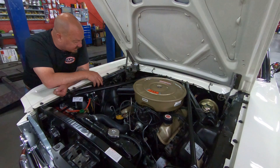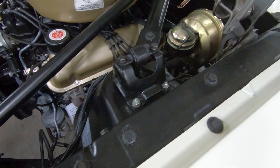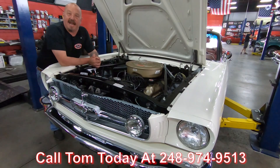The shock towers are solid as a rock — you always want to check this area, and these inner wheelhouses. This is one of the first things to go on these Mustangs. These look beautiful. I tell you what guys, this is one sweet machine right here. Top goes down, 289 power, four-speed top loader. Call us at 248-974-9513 and let Vanguard Motor Sales park this dream in your driveway.